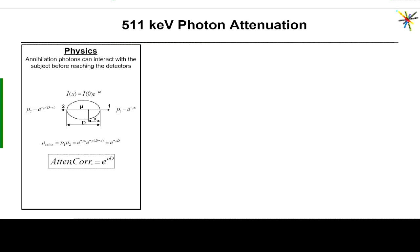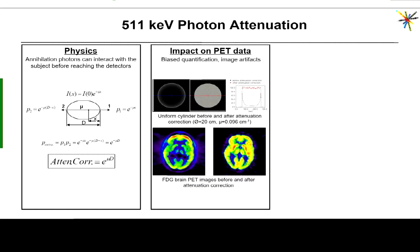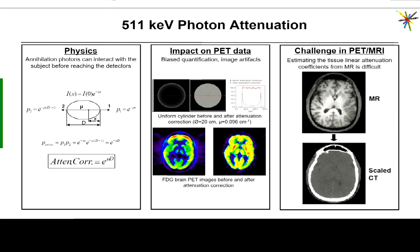I'm going to start each section with an introductory slide for those not that familiar with PET. One of the most important corrections we have to perform in PET is attenuation correction, because the photons as they travel from the place of annihilation to the detectors have a high probability of being absorbed in the subject. This leads to biased quantification and image artifacts. When it comes to integrated PET-MR, this is even more challenging because the MR signal depends on proton density and tissue relaxation times — not electron density, which is related to attenuation. The biggest challenge for brain imaging is how do we convert an MR image, where you have no signal from bone, into something that looks like a CT.